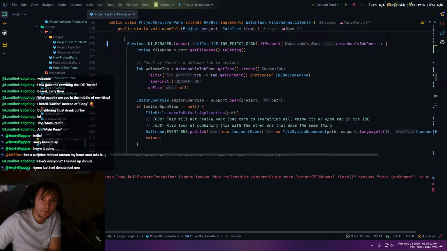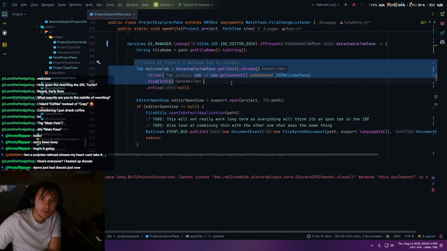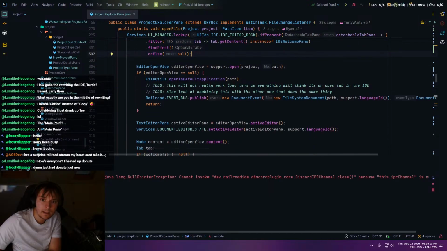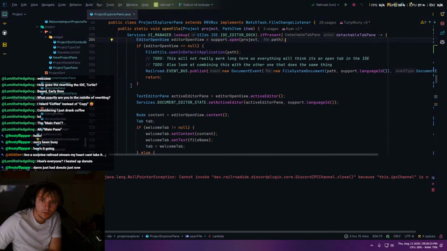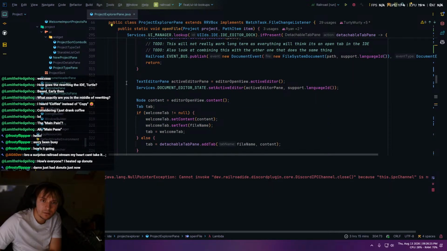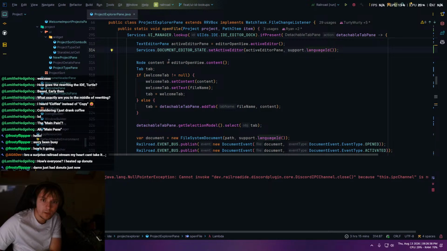We look up if it's present, check if there's a welcome tab to replace, editor open view, port to open. That does. Okay. Active editor pane. That active editor. Editor open view to active editor. Content. Welcome tab to set content. Add tab.